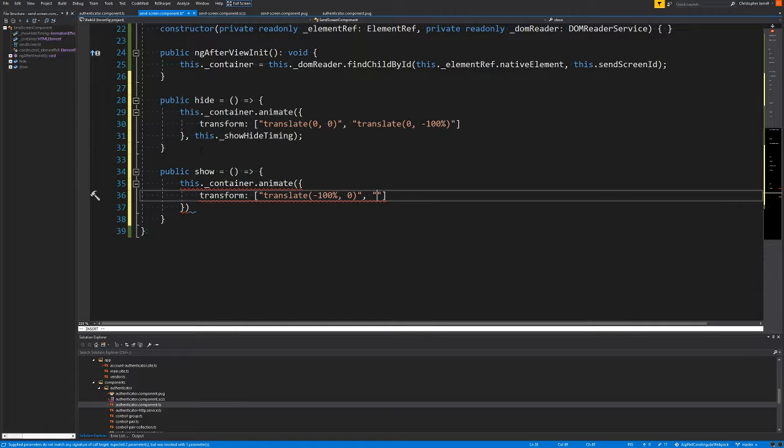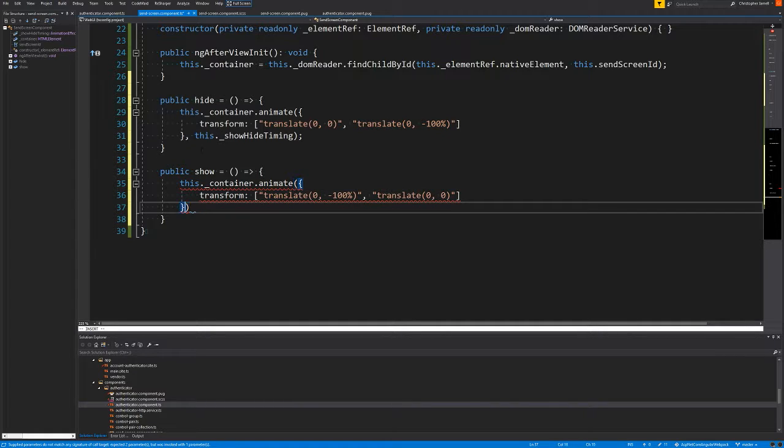Well, it's 0 in the X, minus 100% in the Y. So that's where it's starting, and we want it to come down to 0, 0. Perfect, and this show timing, show hide timing.